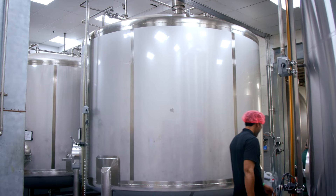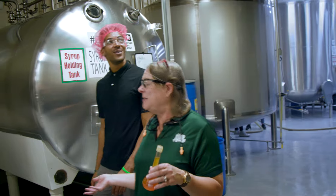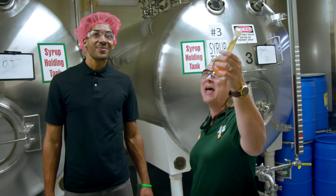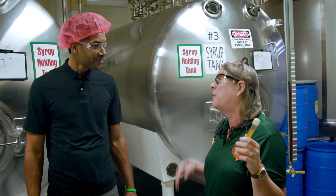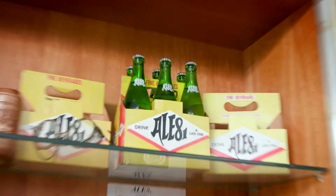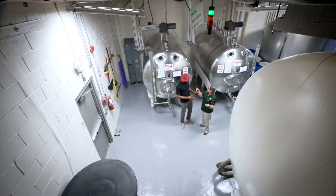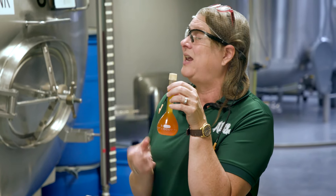You can smell the smells of Ale-8. This is our most sacred spot in all of Ale-8. You asked me at the beginning to tell you the formula, which I couldn't, but I can show you where it's made — up that spiral staircase. That is a secret spot where our fourth-generation owner, who is the great-great-nephew of our founder and inventor G.L. Wayne Scott, still mixes the secret formula by hand in small batches, so every Ale-8 you drink still originates at the hands of one man.